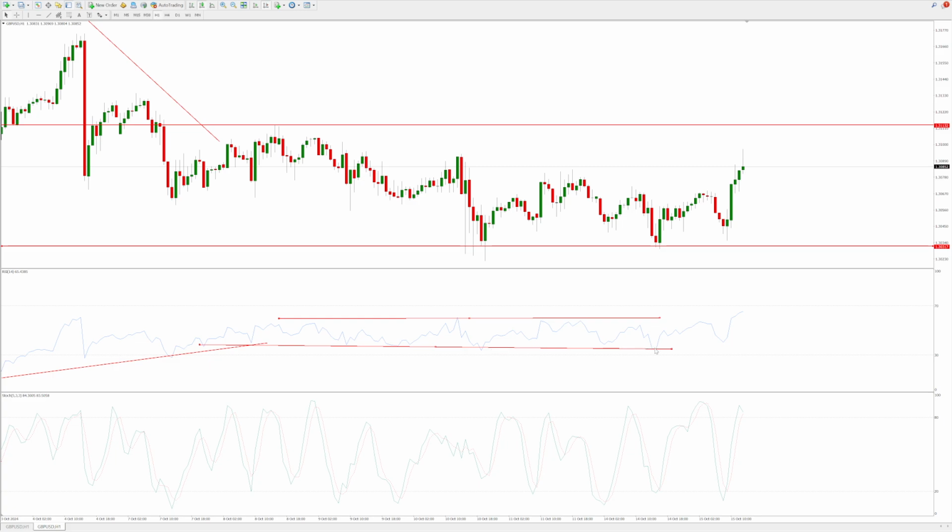So when price did come and fall around this area, you could have said, well, the RSI perhaps is suggesting a buy trend within the range. However, the point I'm trying to make is you can just look at your chart and that information is there. You don't need this indicator necessarily for trading in ranges. The stochastic, on the other hand, I do find to be useful for range trading.